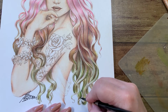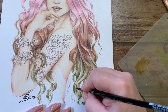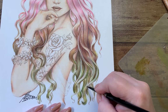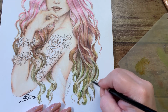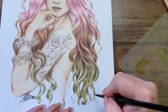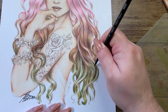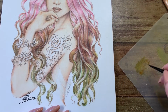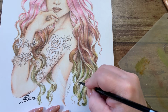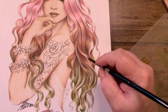These are a water-based marker. I like that color. Wanted to add a little in. Now there is a workable fixative on this, so there's a high chance that it won't seep into the paper like it normally would. But we're going to see what happens here and what it looks like.